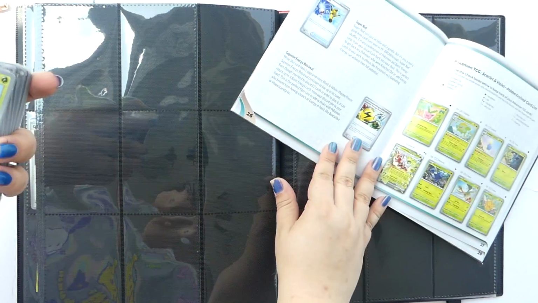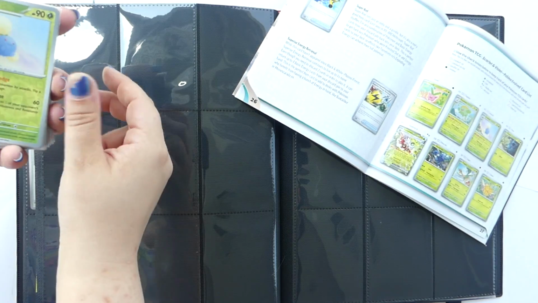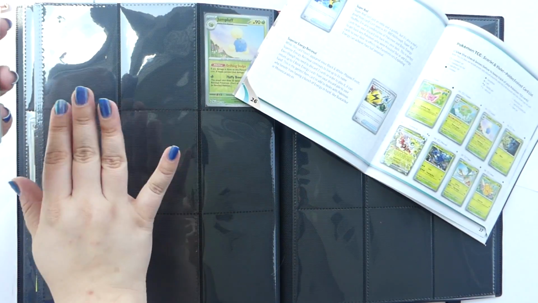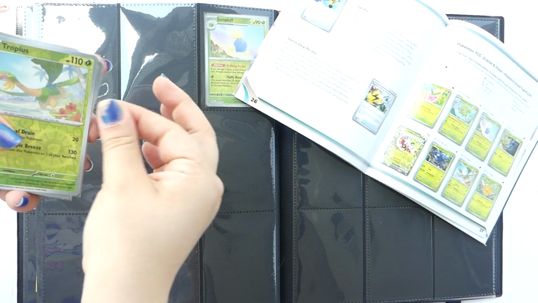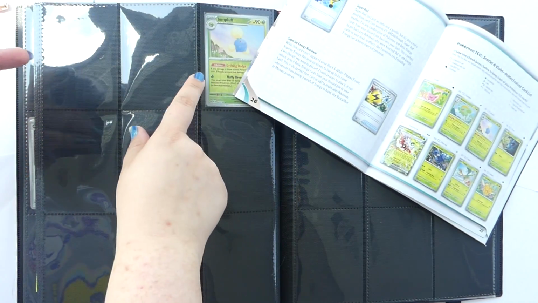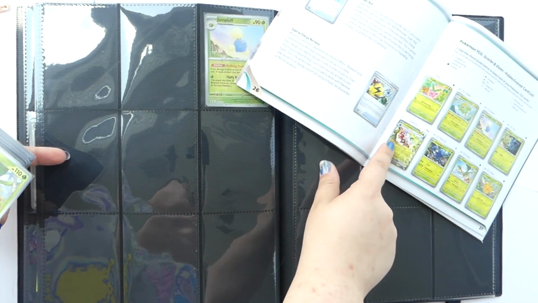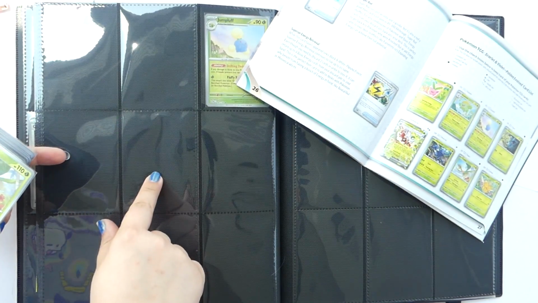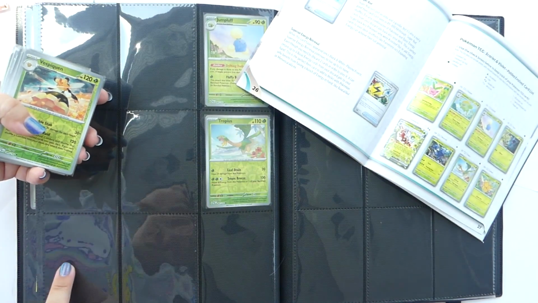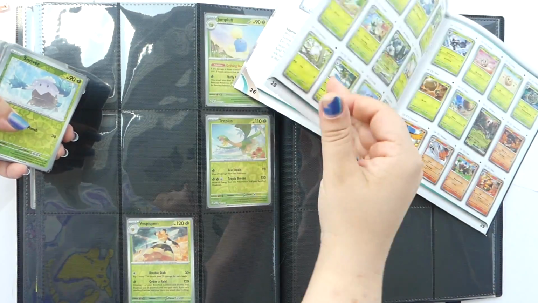So for a quick example, we have our first page here. We have got Hoppip, Skiploom, Jumpluff for our first three. I don't have Hoppip or Skiploom, but I do have Jumpluff, so we will slide that one in. At this point, I'm sick of doing sticky notes, so I don't do sticky notes in the reverse portion, even though it would be nice. I just don't care at this point. And then the next card I have is Tropius. So Jumpluff is number 3. Pineco would go here. We don't leave space though for number 5, Forretress, because like I said, it will not come in a reverse holo form. So this will actually be Heracross's spot. And then Tropius, number 7, can go right here. And then Combee and Vespiquen and so on and so forth. So this goes relatively quick. I'm gonna get to it.